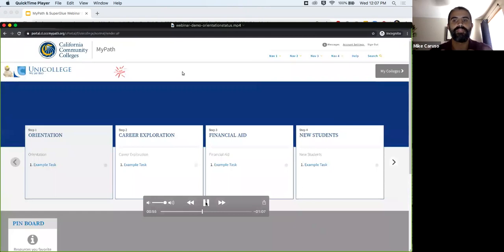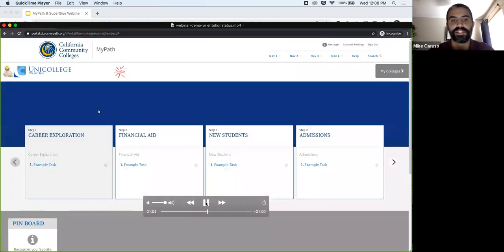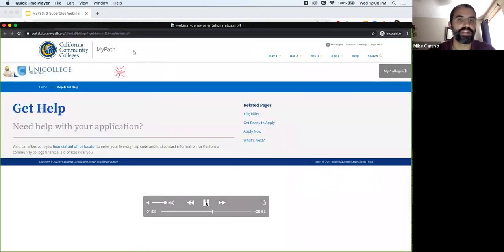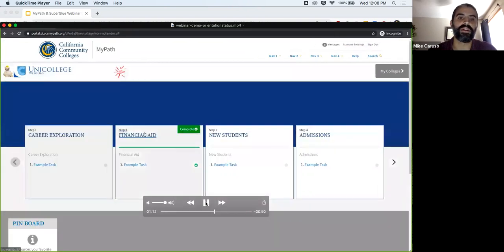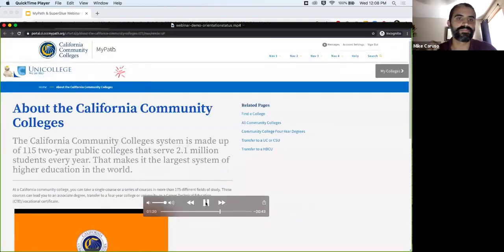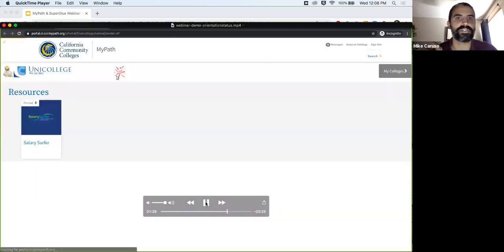Flipping back over to MyPath, you'll see we've created a very basic account in MyPath for our college — a basic set of advisor cards and tasks. We're going to go through and accept these cards to complete. That just means we're going to click on each task and consume the content it's pointing us to, come back to MyPath, and demonstrate that the card has been marked complete. We'll go through and do this a few more times — that one's done, and we'll check off this last one.